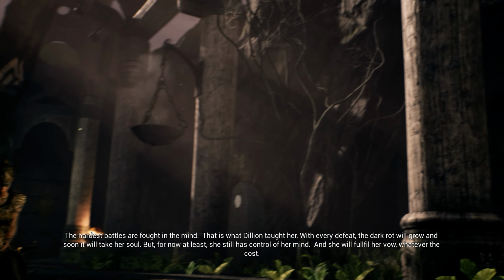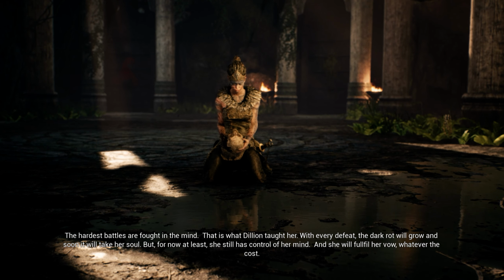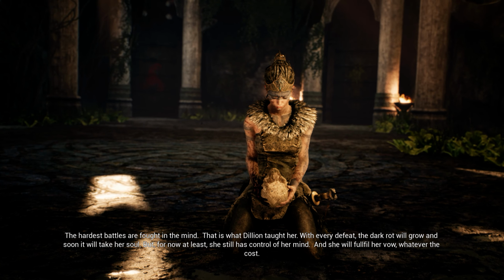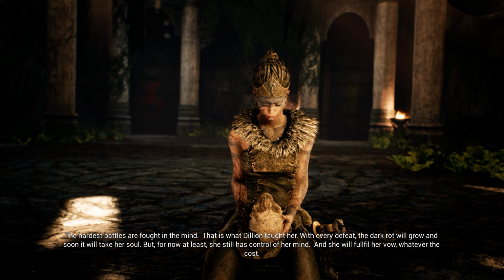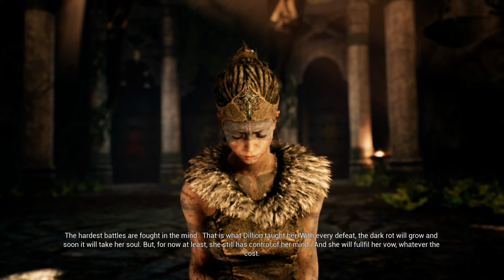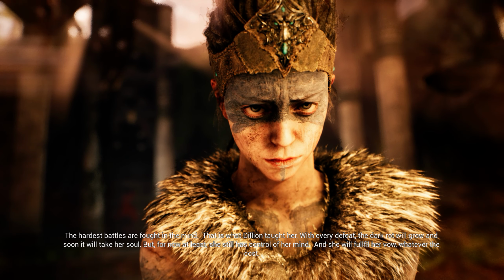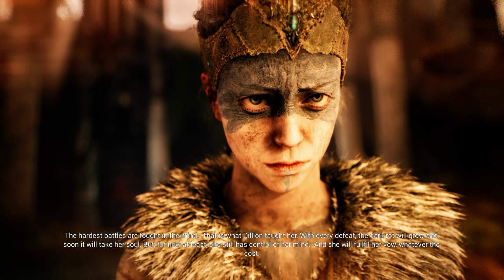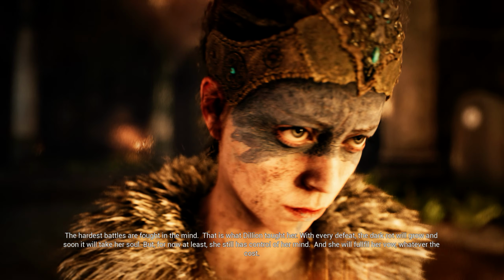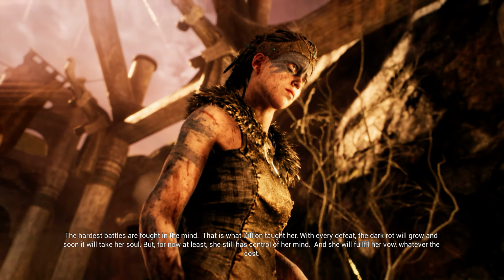The hardest battles are fought in the mind. That is what Dillian taught her. With every defeat, the dark rot will grow and soon it will take her soul. For now, at least, she still has control of her mind. And she will fulfill her vow. Whatever the cost.